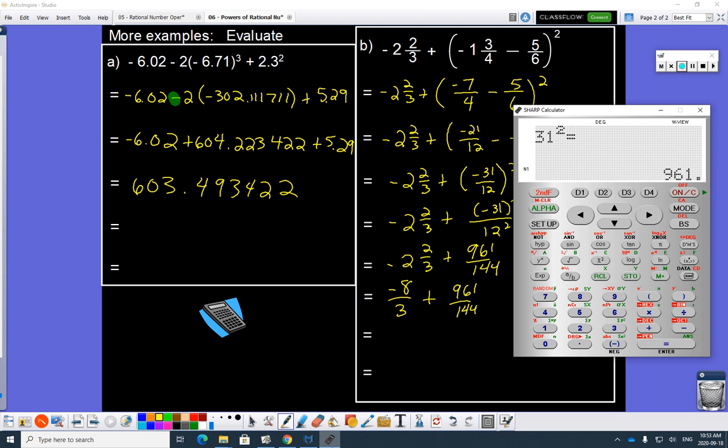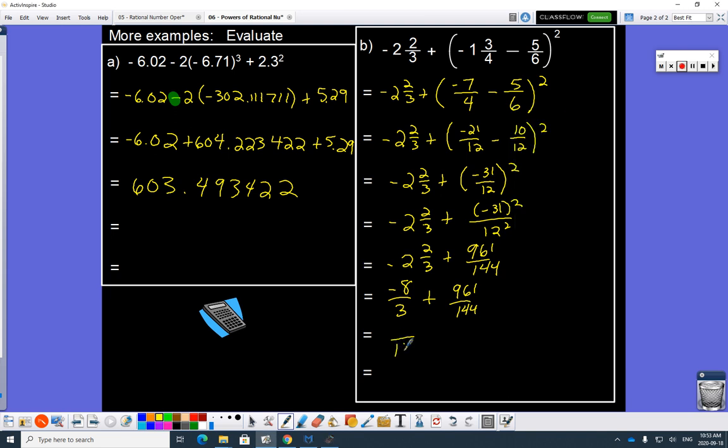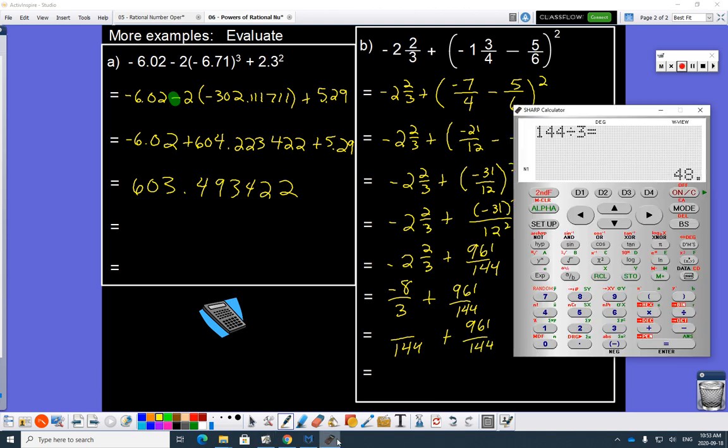The only other possibility is that 144 might work. So we check. Let's just check. 144 divided by 3. Ooh, it does. It works. Okay, so if you do notice things like that, you can keep your numbers smaller. So I got to multiply top and bottom by 48. That'll give me 144. And I got to multiply that top by, what did I say, 48.